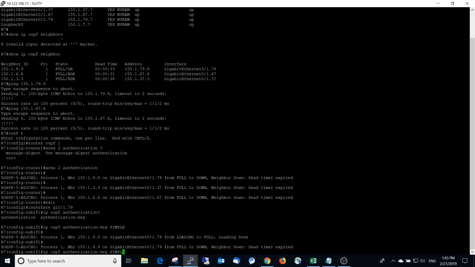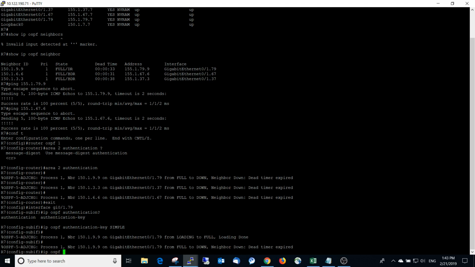Yeah, actually, this was configured under the area. So if you remember, if the authentication type is configured under the interface and under the area, then the interface level configuration will override the area level configuration. So let's do that exactly here. Now let's enable MD5 authentication under the interface while clear text authentication is still enabled on the area.